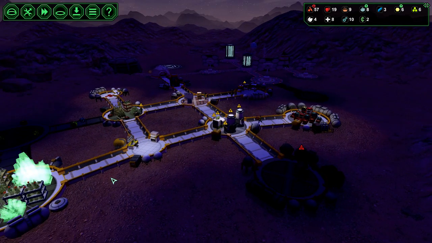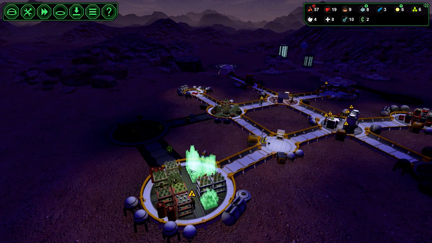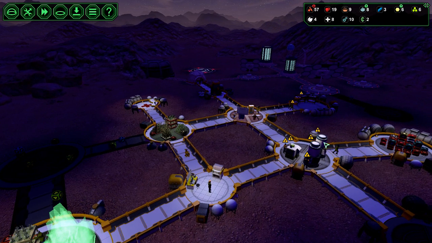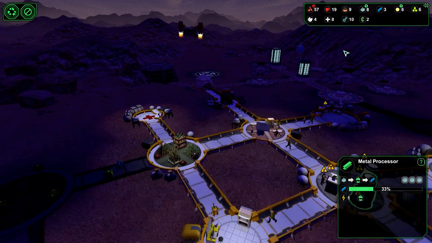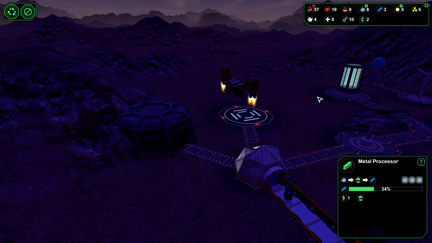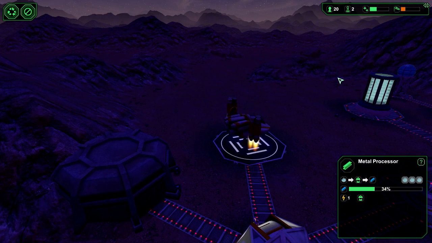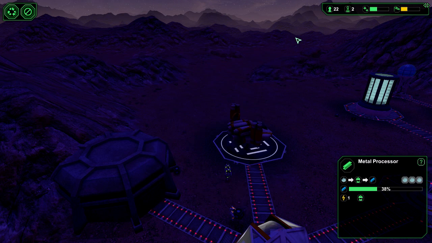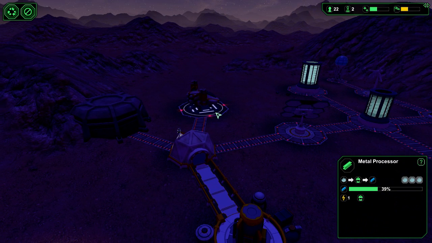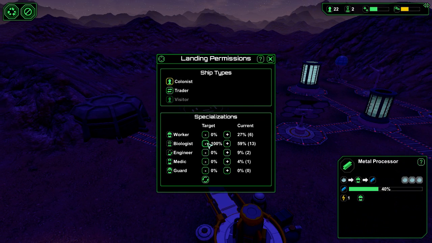Well, I think the biologists are coping okay at the moment, so I've put a few more in here so we've got at least one of each type of pad. We are still waiting on resources, so I've put an extra processor here, and hopefully we can get those up. This should be a few more biologists, which at the moment we've got 20 people and 11 biologists. Let's see if that goes up. 13, yes.